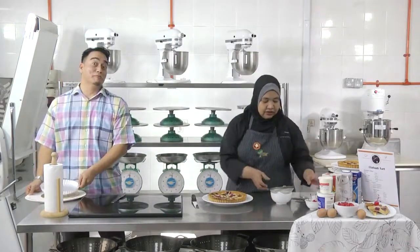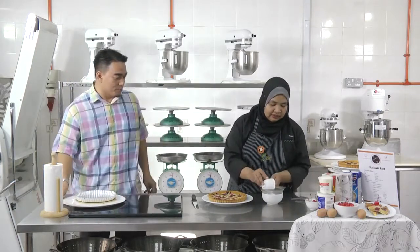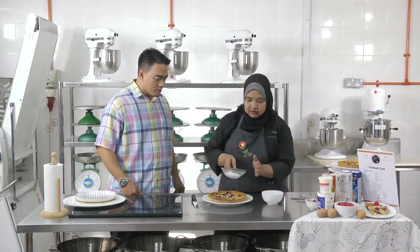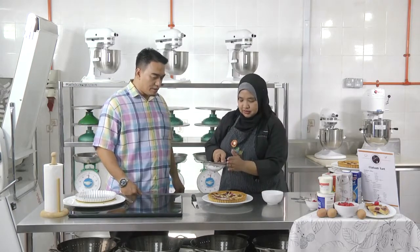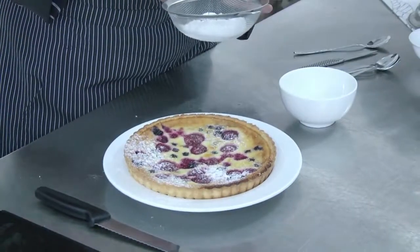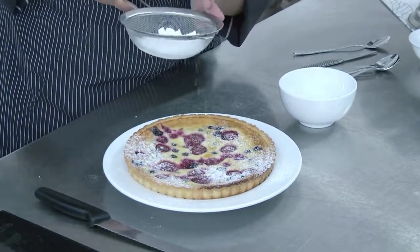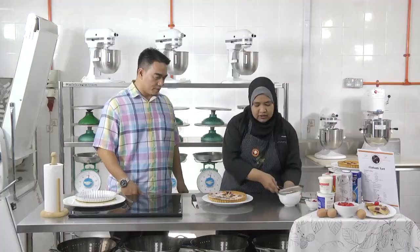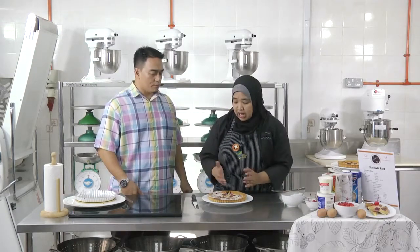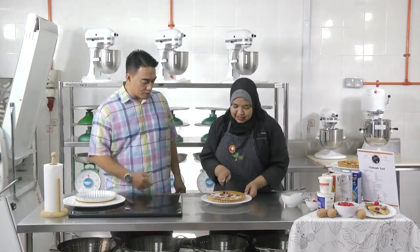For the camera, I'm using the snow powder. Just a little bit of it, right? Oh yeah. It looks delicious. Okay, for the size of cutting, it depends on you. How many guests do you have? Yes, how many slices we want to have, right?